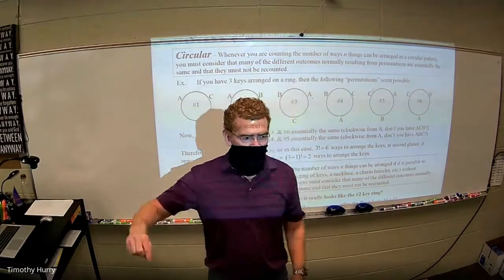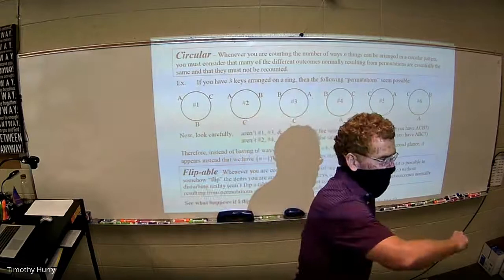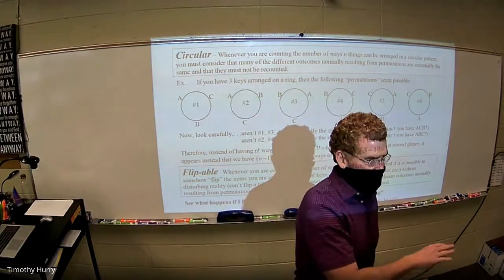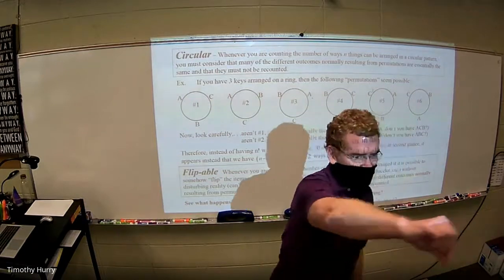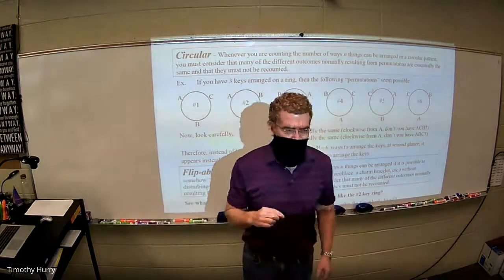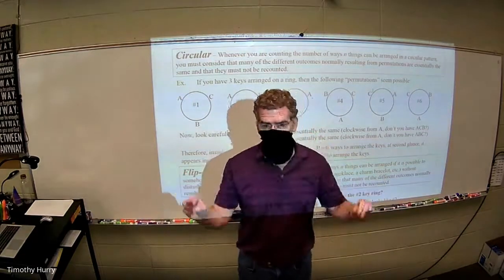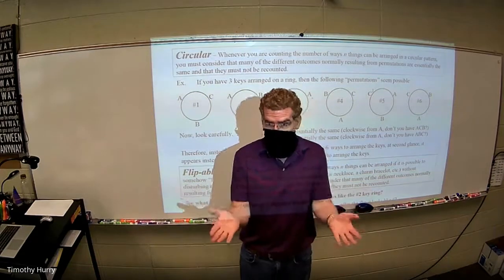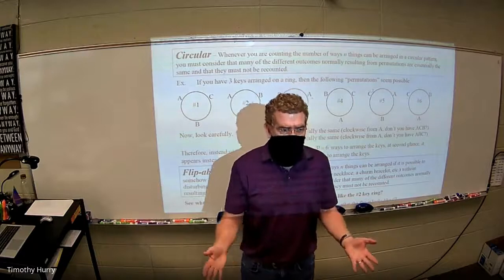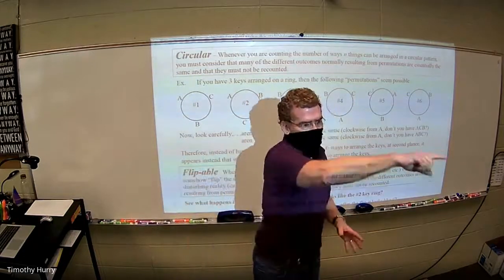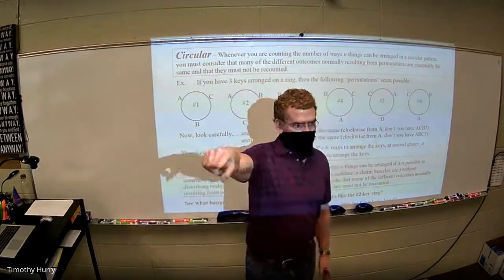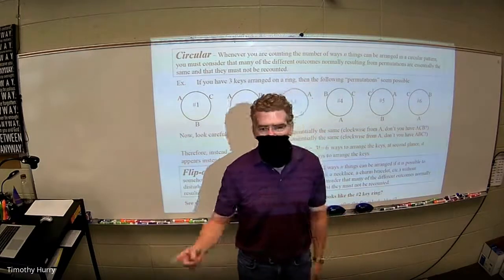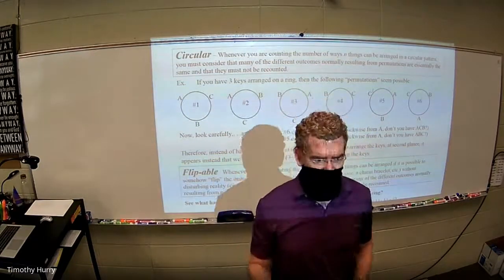However, if I ever have a situation, this is really easy to do, really easy to mess up, okay? If I have a circular situation, now again, circular I'm using loosely. It doesn't really matter that your table is actually a circle, okay? The idea is that it is kind of going in some kind of a loop. You could have a hexagonal table with 6 people on it. You could have an oval table with a bunch of people on it.